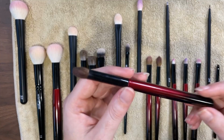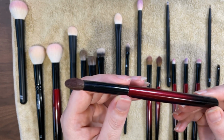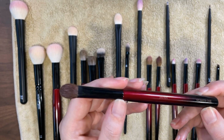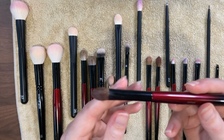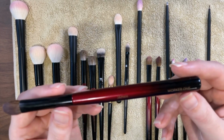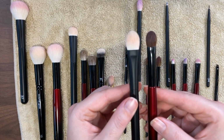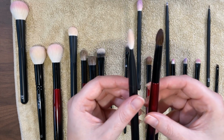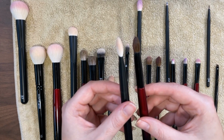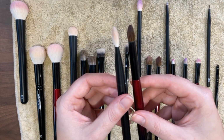Now, the only other brush that kind of compares to the Rephr 33 is the Worker One brush that I have from Sonia G. Yeah, I know, please excuse all the sparkles. I'm terrible at washing my brushes. I use this brush much in the same way, where I will use this as a wash of color on my lid because the brush head is a bit smaller than the 33. But because of the fluffiness of the brush, I will also use it in my crease to sort of blend things out a little bit. And it gives me this really controlled blend without making things really blown out.